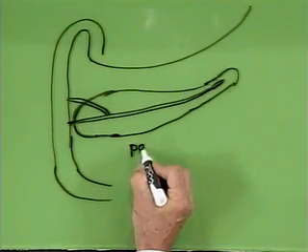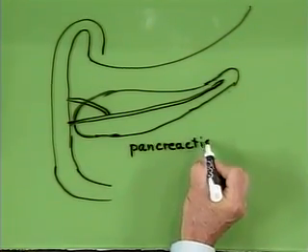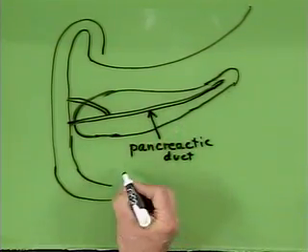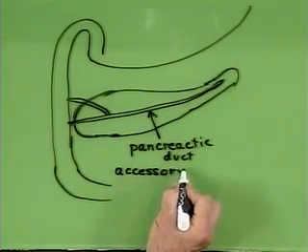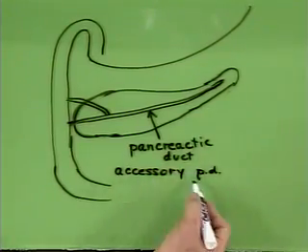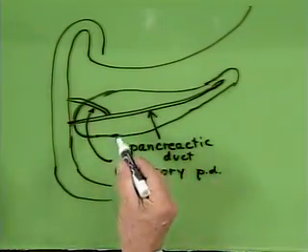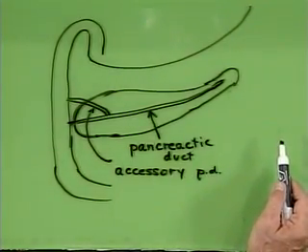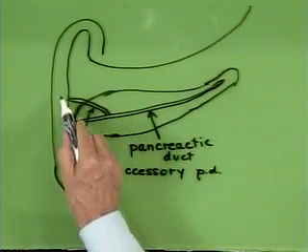So let's just write those names down here. Pancreatic duct, and then we've got accessory pancreatic duct. I'm going to write PD for short, pancreatic duct, accessory pancreatic duct, and that is this one. Now obviously, since these two ducts are connected within the substance of the pancreas, pancreatic juice can exit the pancreas through either duct and actually get into the lumen of the duodenum.